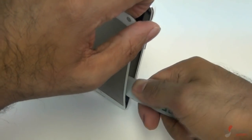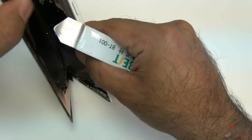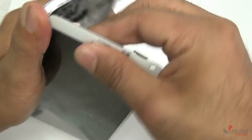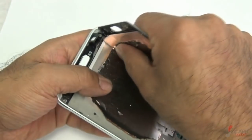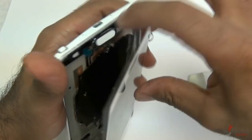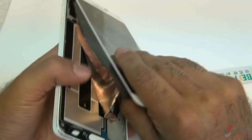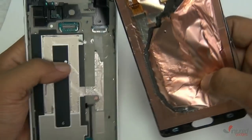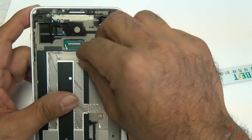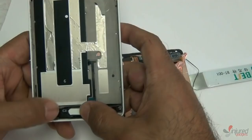At the bottom of the screen there is a flex cable that controls your bottom white buttons, so be careful down there — you don't want to rip that flex cable. Don't rush it; you could rip your home button flex cable as well as the buttons that light up at the bottom of the screen. Make sure you remove the little gold electrostatic piece with the screen, and check that your home button flex cable isn't ripped.